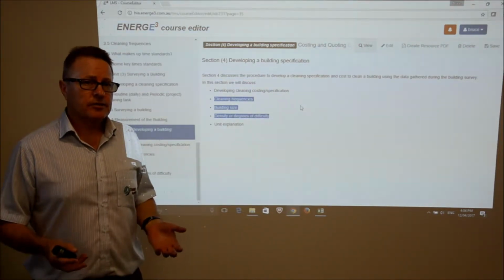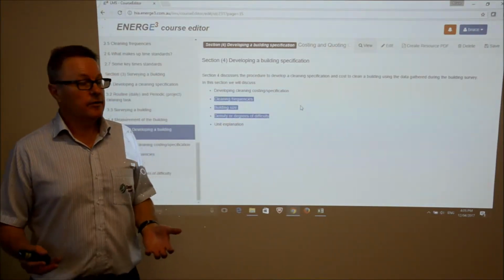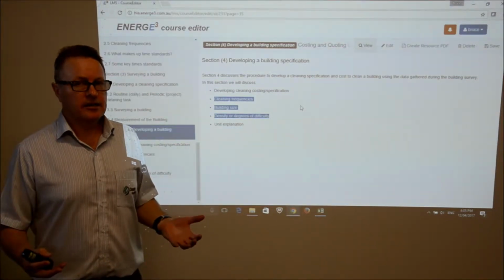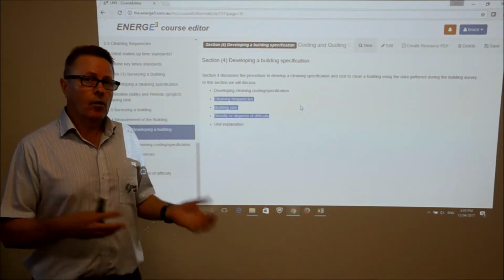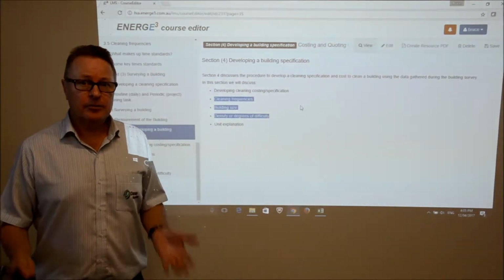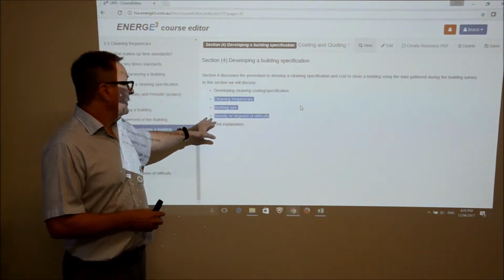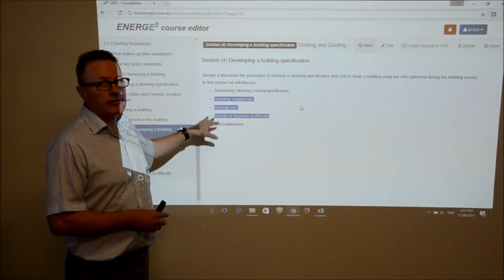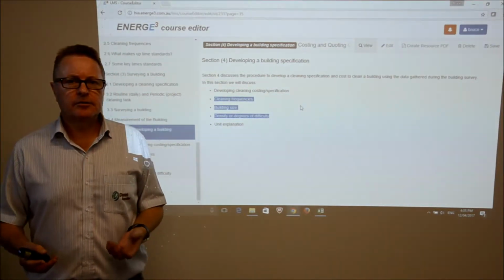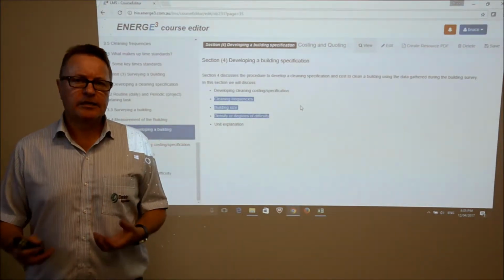Now when we do our facility survey and walk around, something with a high density is going to be very obvious. We're going to walk into an area and say, wow, this is going to take a long time to clean. Or we could walk into another area and say, wow, there's nothing here to clean. So the third adjustment to our productivity is applied to a particular area of the building based on its density. The majority of cleaning you're going to do should be based on a standard density, which doesn't vary the overall cleaning time or productivity.